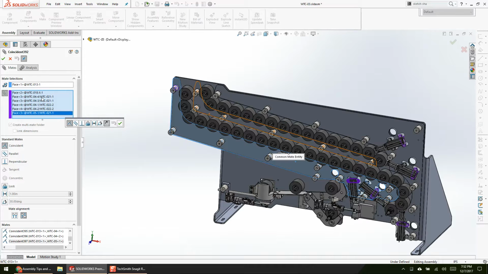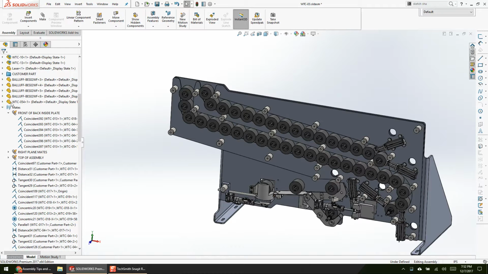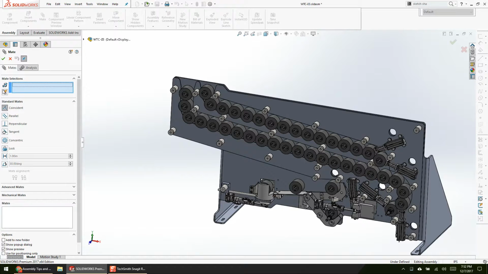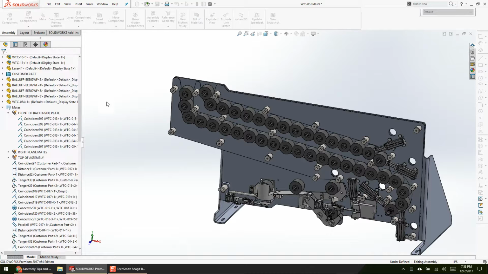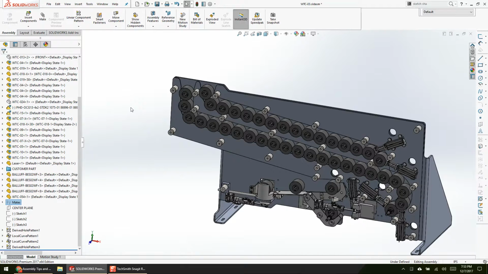So this is the multi-mate feature with the Create Multi-Mate Folder checkbox. If you don't check this box, you don't get that result. The box is really important. It's grayed out now because it's checked. You can't uncheck it. But when you go to make the mate feature originally, you have to make sure that box is checked. So you have your single face, your common reference, and then all the objects you want to mate to it. And the computational intensity will drop in half after the first mate, because the first mate is still 2. Then after that, it shares that.